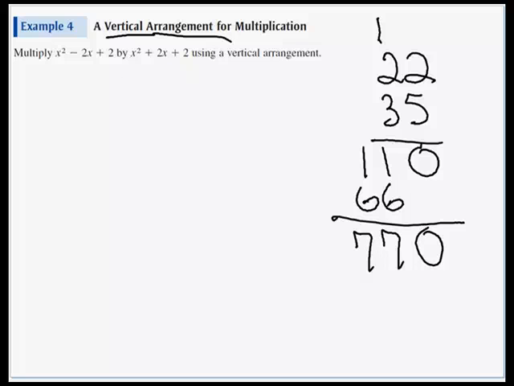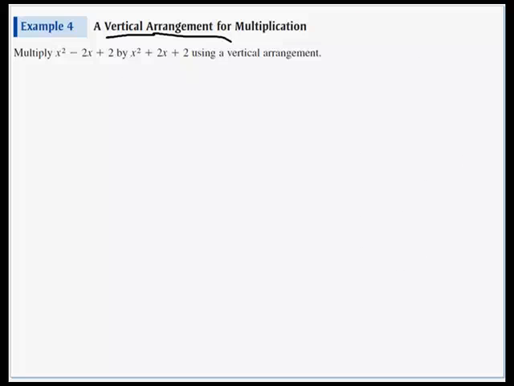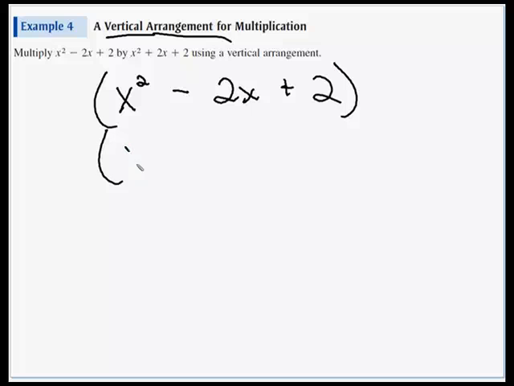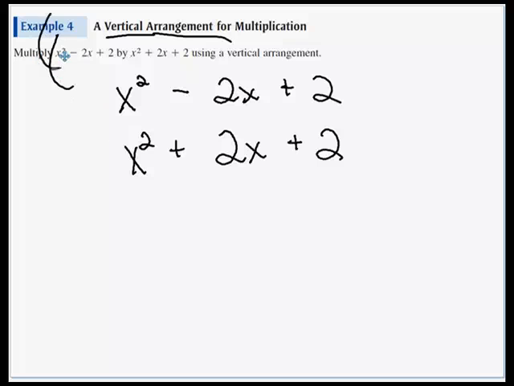We're going to do something similar with a trinomial. So we're going to multiply these together. I guess it doesn't matter which one we put on top or bottom, but I'm going to have an x squared minus 2x plus 2. And I'm going to multiply that by x squared plus 2x minus 2. Or that's another plus 2. So I copied those down, and I guess we don't even really need those parentheses. Those are kind of pointless.